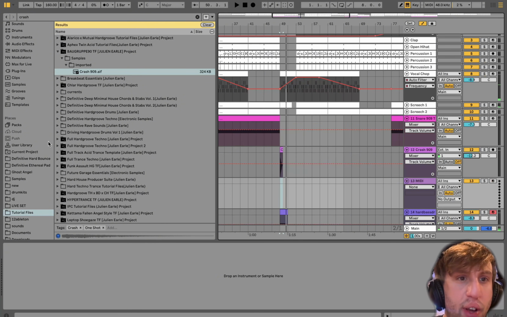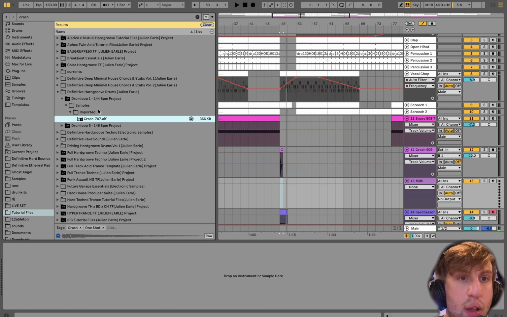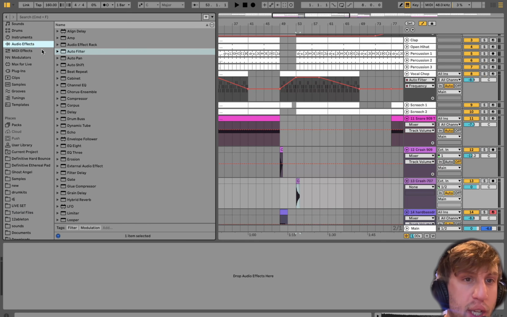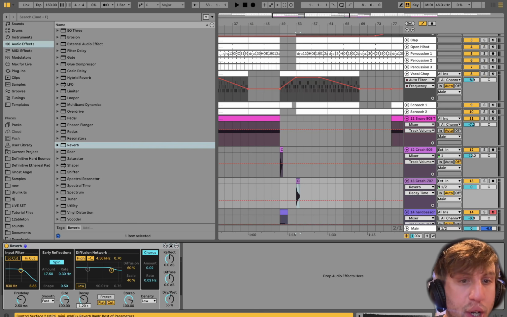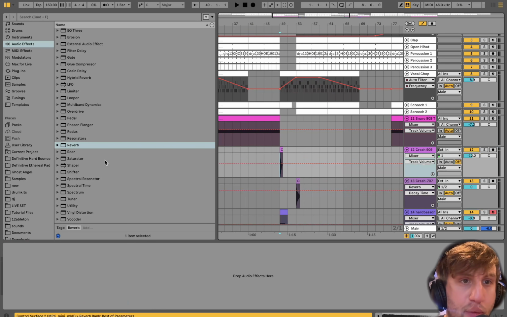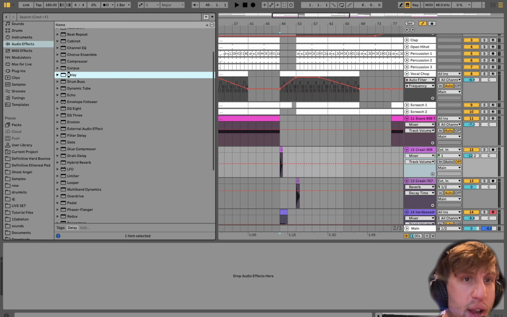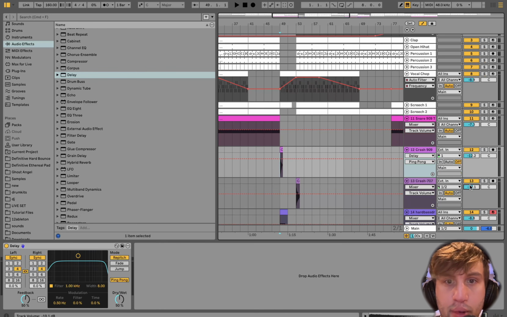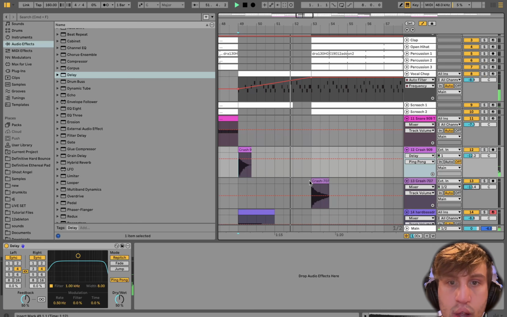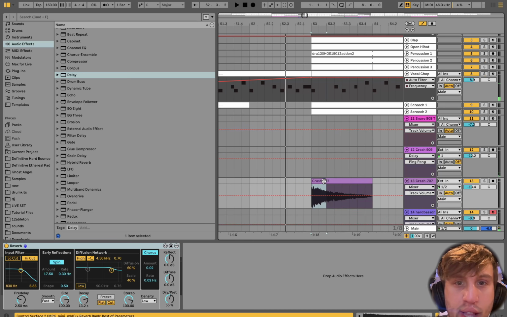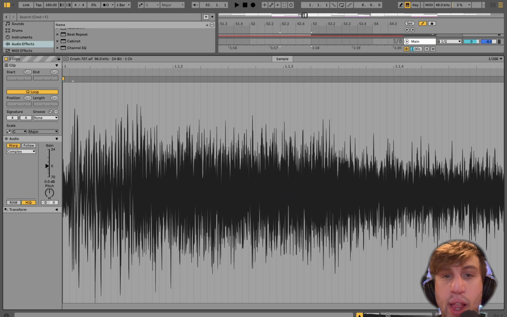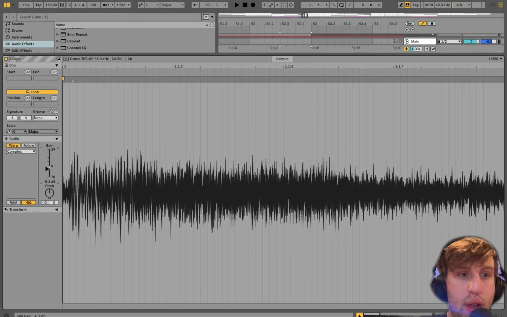And we can honestly have a second one too, just to keep things a little bit fresh in some parts. On the second one, we'll put a bunch of reverb. And on the first one, we'll put some delay so they're a little bit different. Turn this down a bit. And then we can make this little fill with the second one too, where it's like tss, tss, tss, and then just turn down the volume.